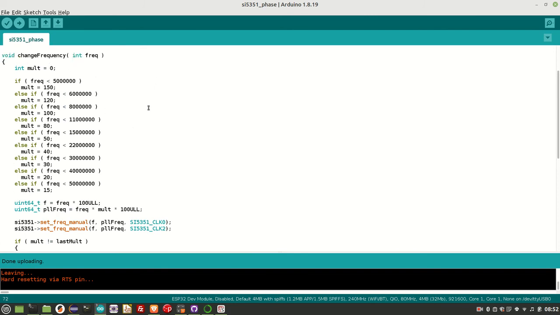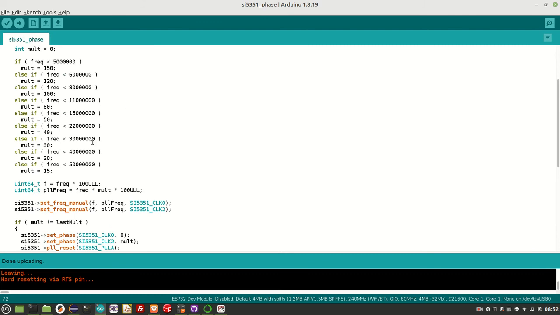You can see I'm determining a multiplier based on the desired frequency, and like I said, have a look at the earlier videos on why you need to do this. But basically what you need to do is specify the desired frequency, which is F, this PLL frequency, and then which clock you want to output it on.